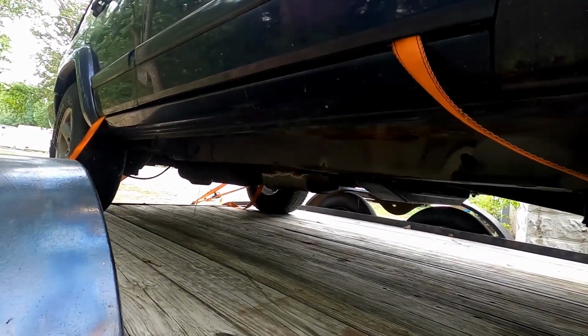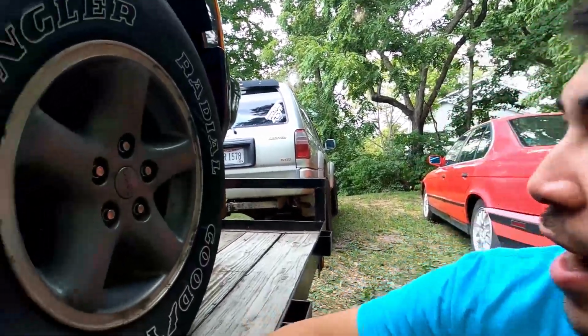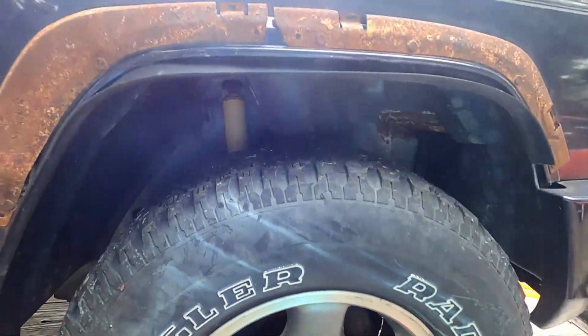But actually the frame is pretty good. As you can see right under here, that's the only part that has rust on it, and that I can just patch with some metal. That's not too bad. And it has good wheels and terrible tires and all kinds of stuff like that. It has some death wobble, so I'll have to figure that out, but I'm just told about it. Apparently it starts at 55 miles per hour, but you can figure that one out. That one's not too bad. Hopefully that'll be gone with a lift kit anyway, and I think I'm going to plan on doing some long arms for it.